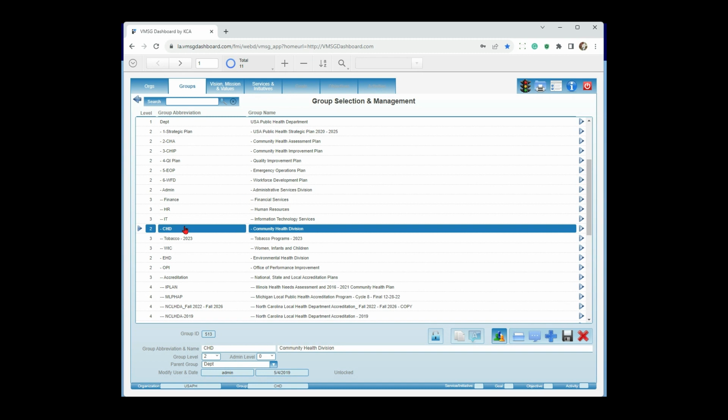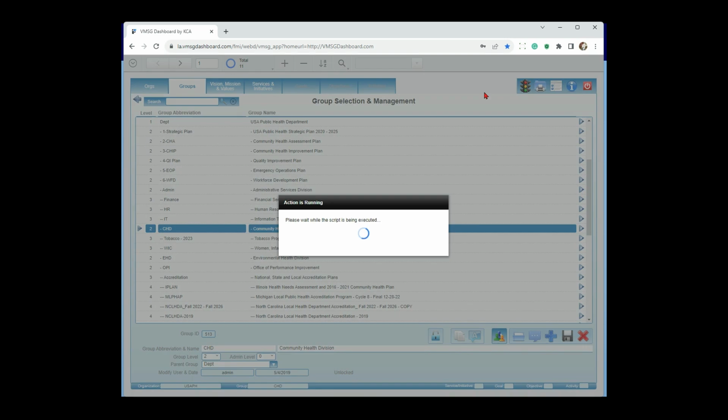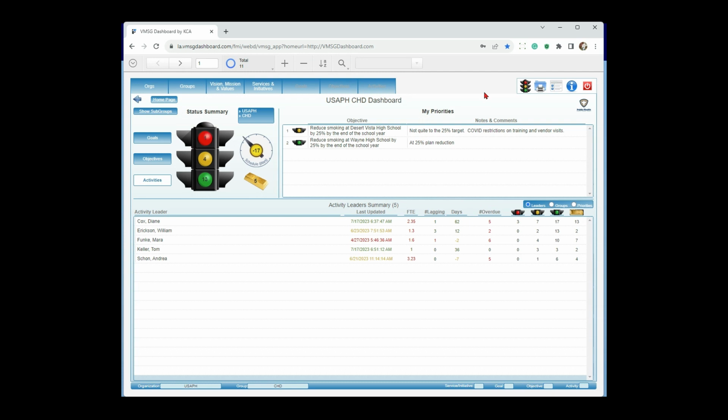So now at the community health level, when I log in, let's say again for today, I'm the community health director. When I log in, it takes me to my default group. So I really don't have to do anything. I don't have to go to the group screen if I want to see the dashboard just for my area of responsibility. I just go up and click on the traffic light up here in the top right corner. And it takes about 10 or 12 seconds to gather up all the data from all the groups and subgroups underneath there. And every time we go back to the dashboard screen, and I know it's a little bit inconvenient, but the fact is that you've got potentially thousands of people updating information in the background there.